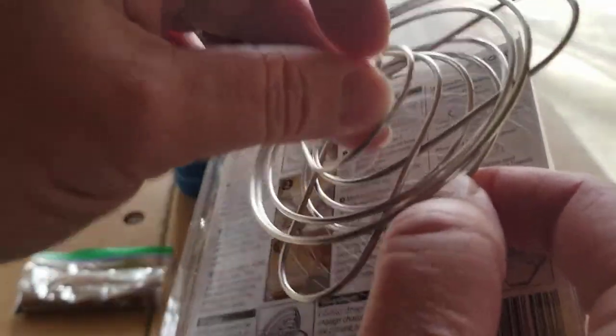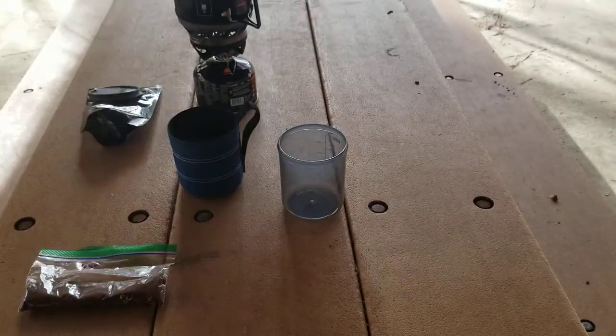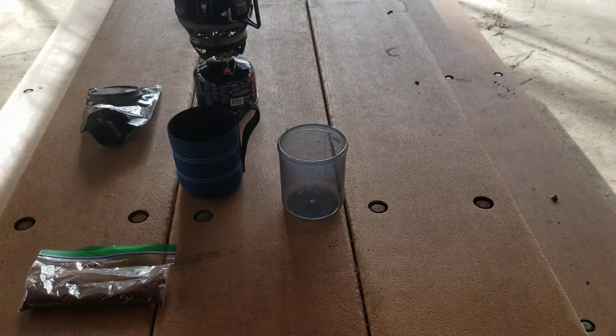As you can see it's collapsed and locked in place so it's not going to come back down on its own. The instructions say: release the three points from the base ring by gently sliding towards the center of the Helix coffee maker until disengaged and the cone pops up.